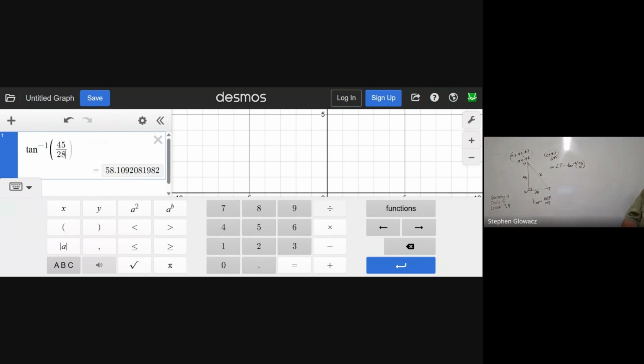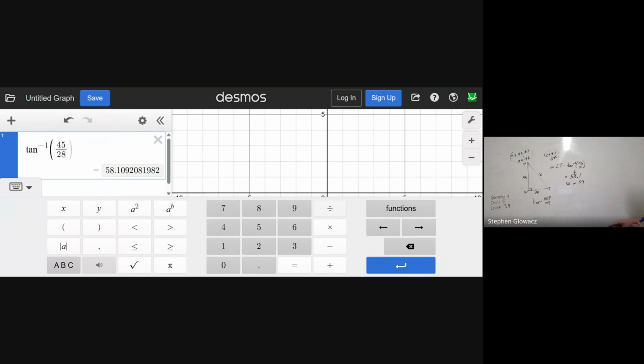And we get 58.1 degrees. And so that's equal to 58.1, and of course, it goes on longer than that. But since we're rounding to the nearest whole number, I just want to double check. Yeah, nearest whole number. So here is the whole number or units place. The next number is a 1. Remember, 0, 1, 2, 3, and 4 are the stay numbers. So when we round this, we can stay 58 or go up to 59.